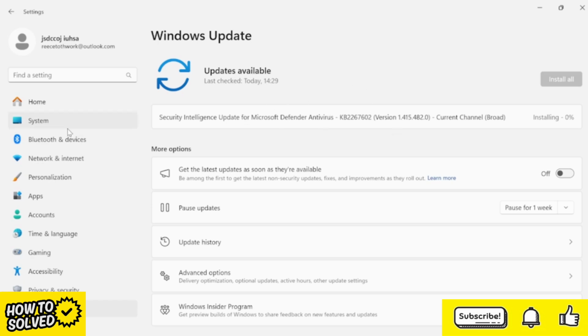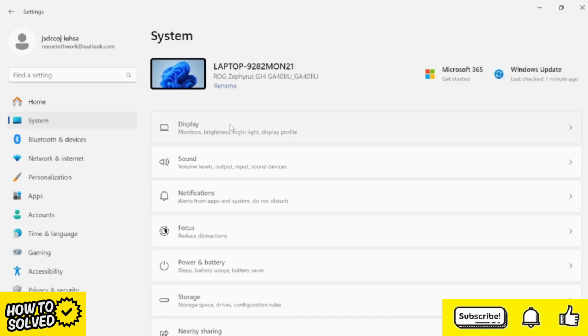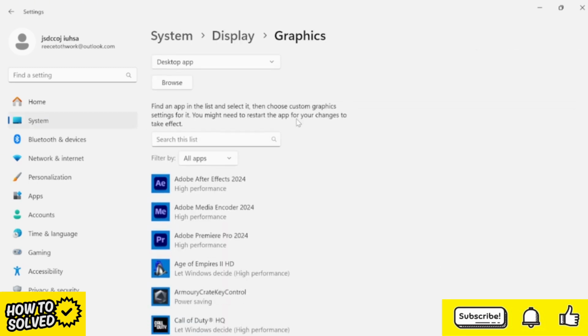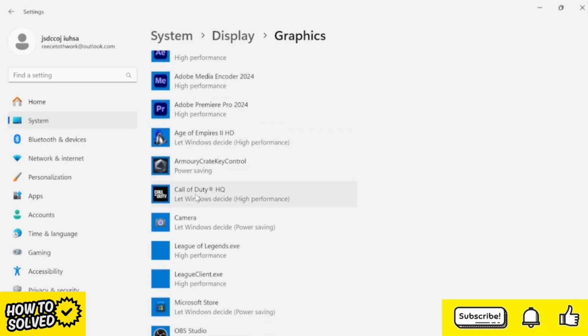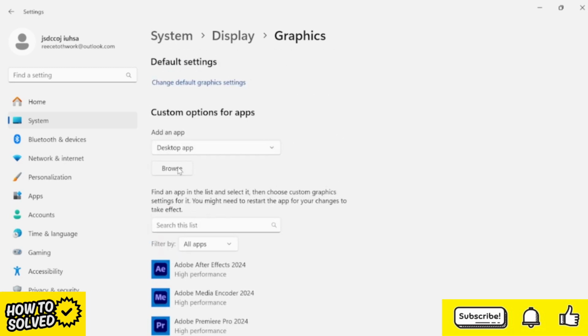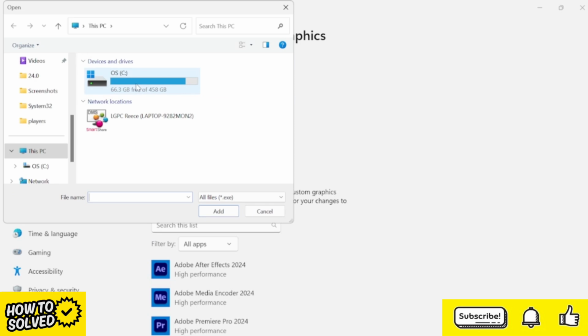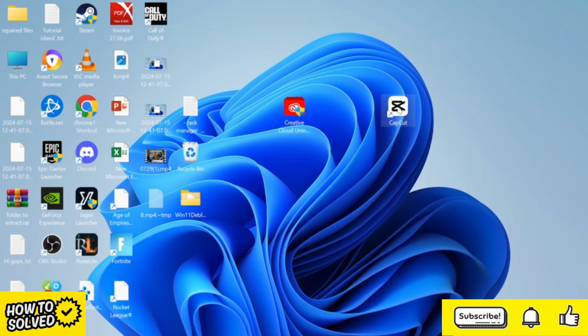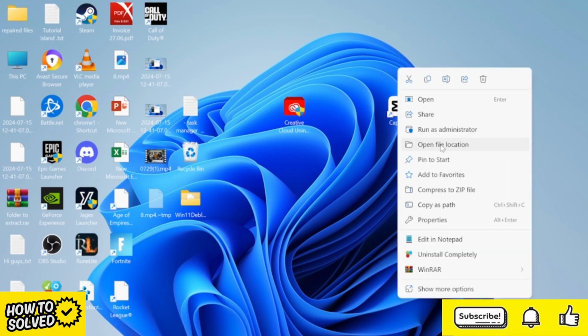And then we're going to head over to System from the top, inside of Display, and then come all the way down to Graphics. And then we're going to go ahead and add CapCut to this list of applications. So to do that, we need to select Browse, and you'll need to locate the CapCut application. Now, if you're not sure where this is saved, it's a simple way to find out, and that's just to come back over to our desktop here, and then just right-click on the CapCut icon and select Open File Location.